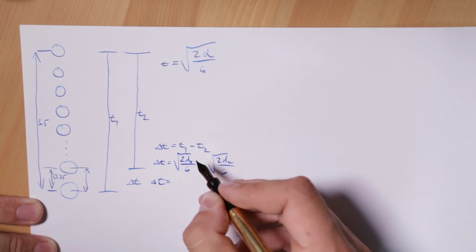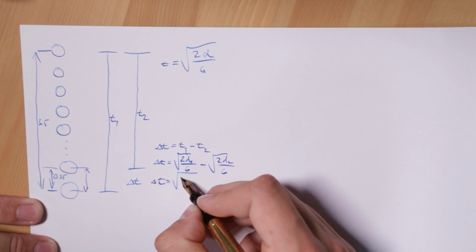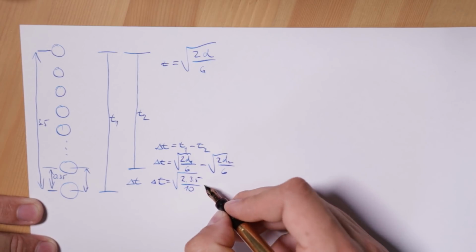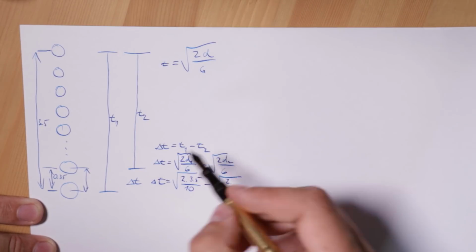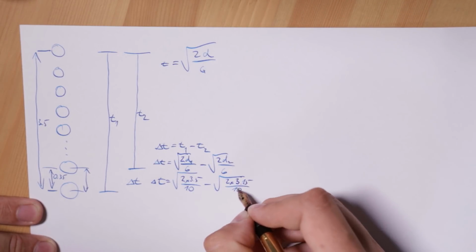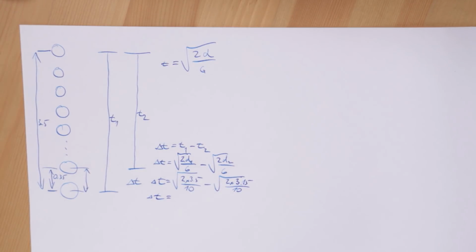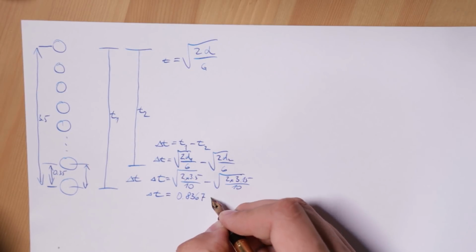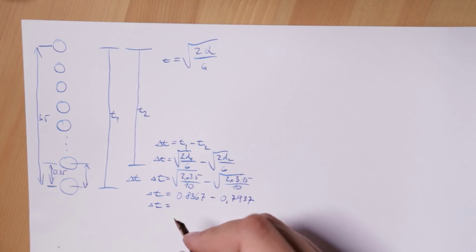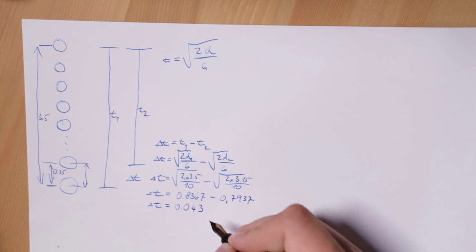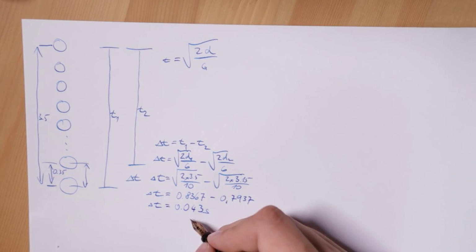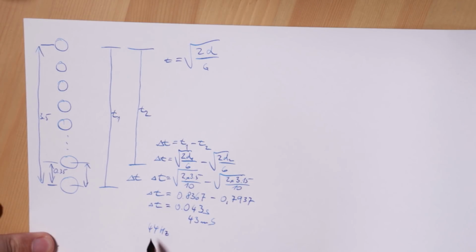So we know that d1 is 3.5 meters, so it's 2 times 3.5 divided by 10. I'm just simplifying it here. 2 times d1, d2 is 15 divided by 10, so the delta t would be 0.043 seconds. So this is 43 milliseconds, something like this. The 44 hertz refresh rate allows us for something like a 22 millisecond change. So we are able to update the display twice as fast as we actually need.